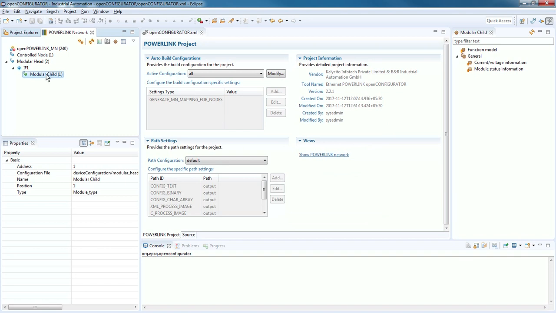If the device description file contains reference to a firmware file, then the corresponding firmware will be added to the device automatically.